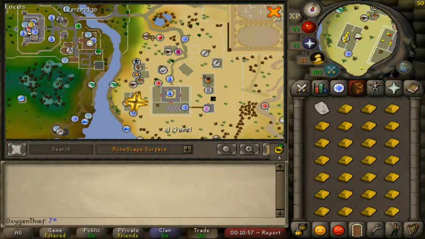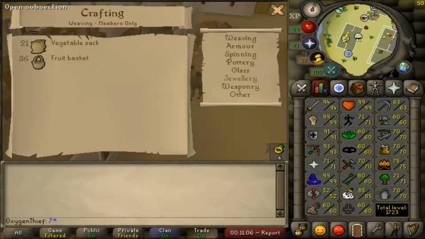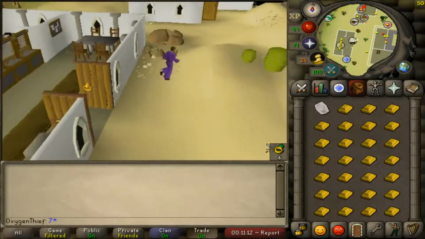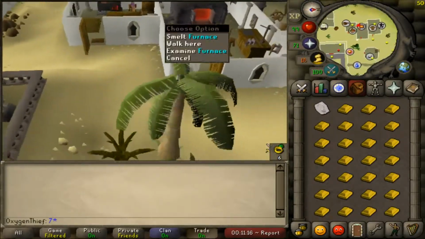Now once you're here, obviously you'll be at the bank. What we're going to be doing today is making gold bars into gold necklaces. You need 6 crafting, I believe. Let's just have a quick look. 6 crafting. I have worked out the timings already, so from the bank to here takes about 10 seconds. Obviously including banking, etc., you can add a few seconds on.